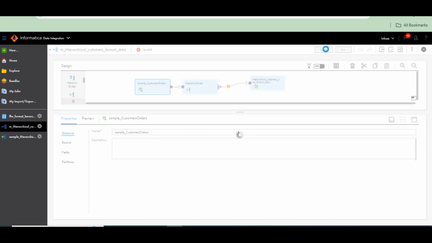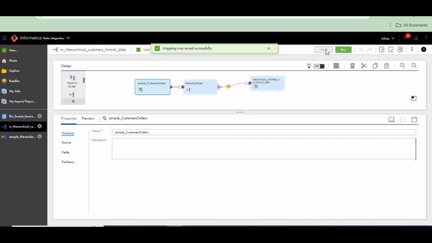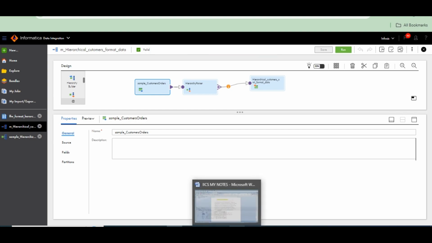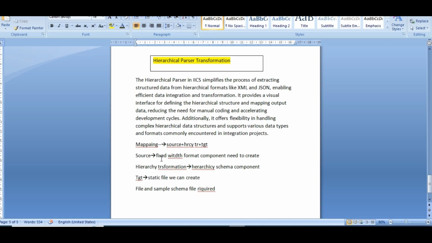Save it. Very simple, just remember the steps. First of all, we have to create the fixed width file format. Later the hierarchy schema. The fixed width file format is used in the source, and the hierarchy schema needs to be selected in the hierarchy transformation.